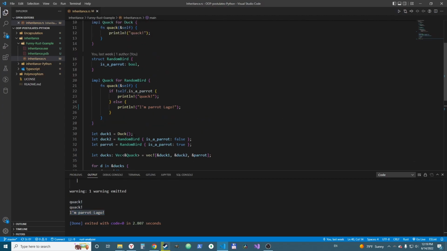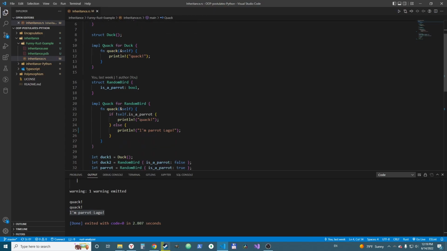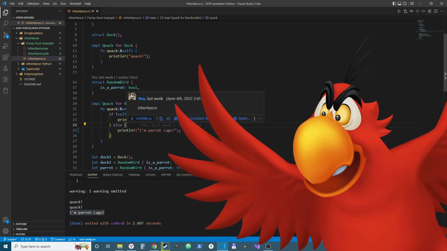I think you already understand what is happening here. We just inherited the quack trait from duck and the quack trait from random bird, but outside of quack we have I'm a parrot lagger too.